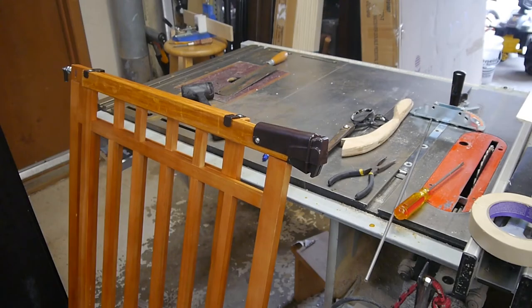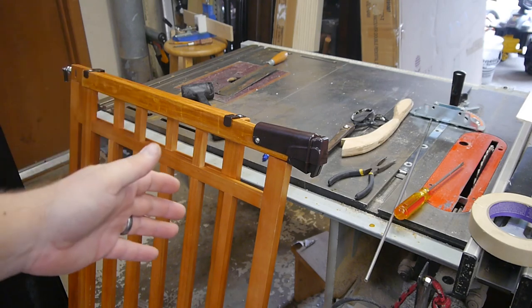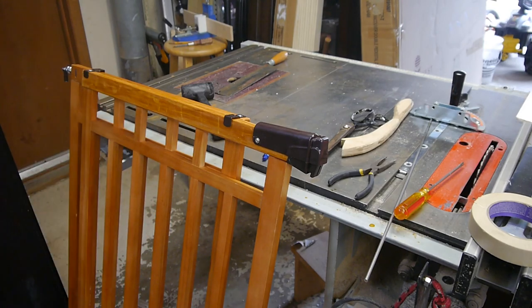And we are finished. One baby gate ready to hold back a Minotaur army of babies.